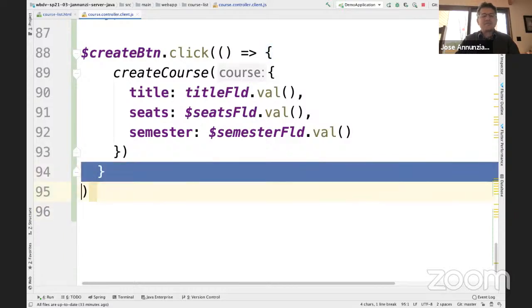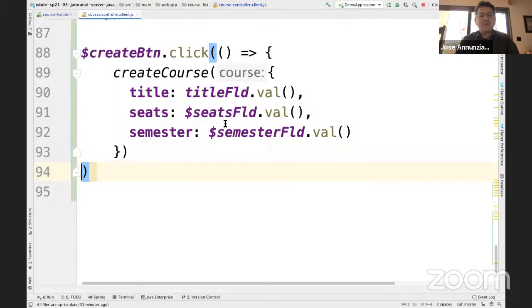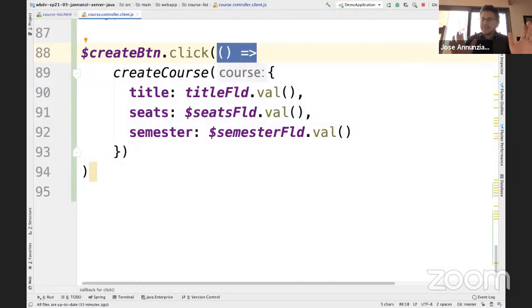If it's one thing that I'm doing, I don't even need the curly brackets, right? So this illustrates the very common use of these lambda functions, that they're almost invisible. You don't even see it, right? It's just these 4 characters, and that's it.